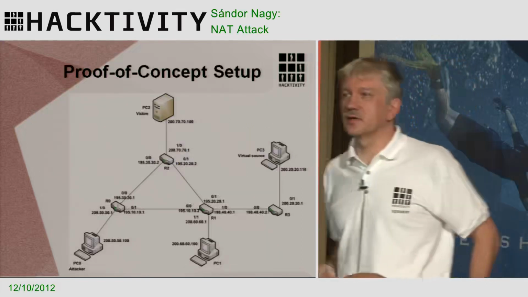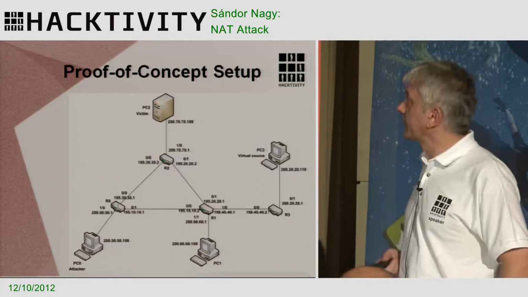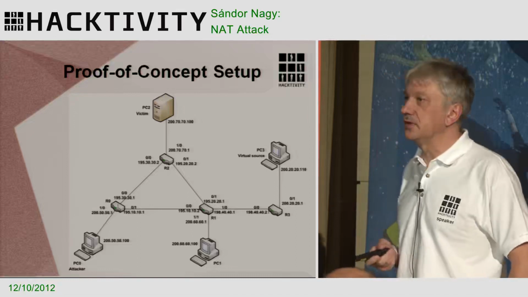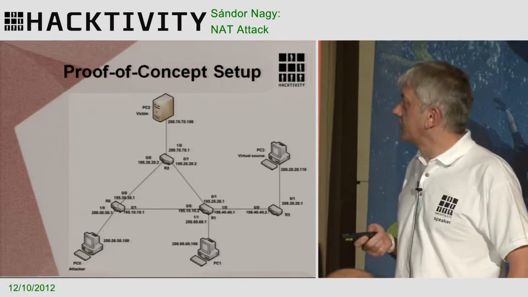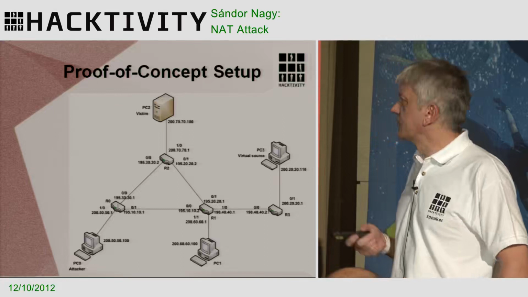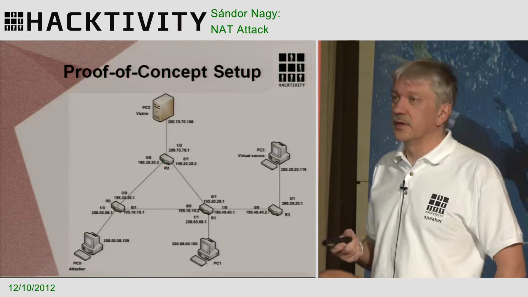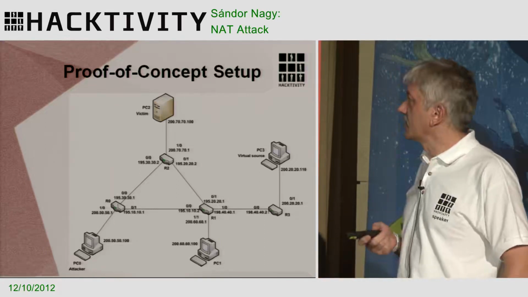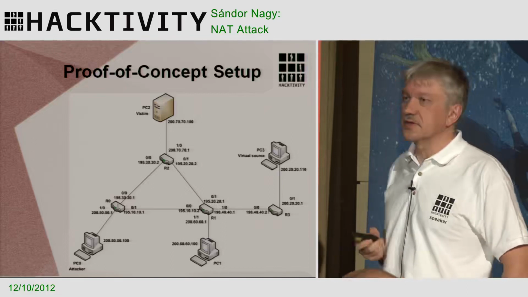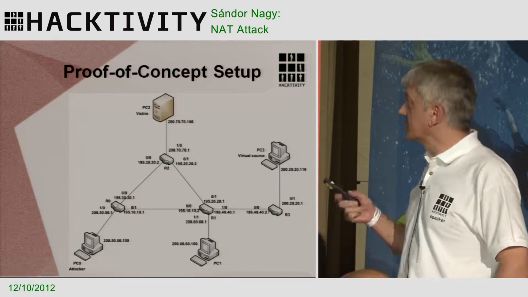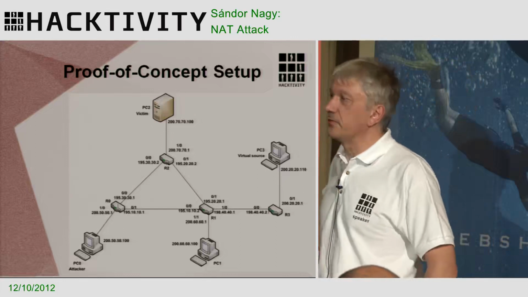So the concept looks good, but what about the practice? There is a proof of concept setup. Actually, it's implemented in a virtual environment with Graphical Network Simulator 3. This tool is for the router simulation, and we also use VirtualBox for the computer simulation. And this proof of concept setup is established in this virtual environment.